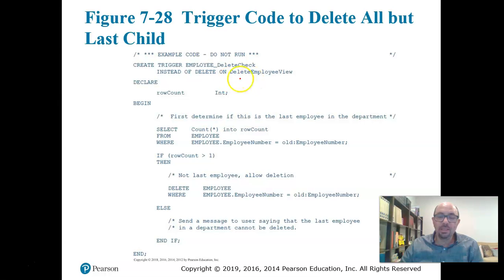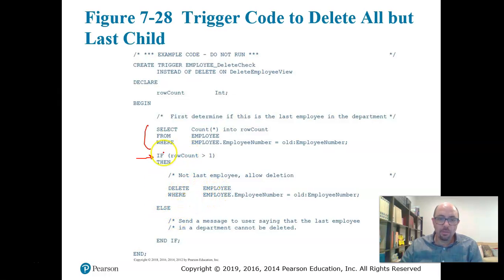Okay, so we are deleting employees, but we cannot delete the last employee in a department. So we are going to find the count, and if the count is strictly higher than 1, then we will delete the employee.